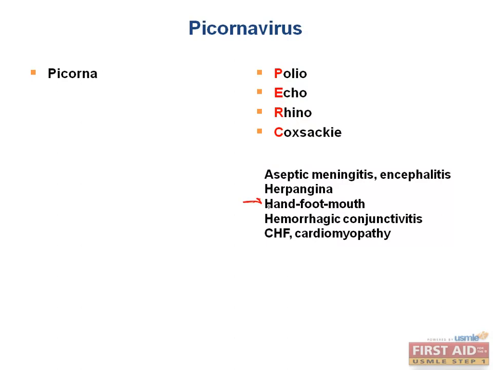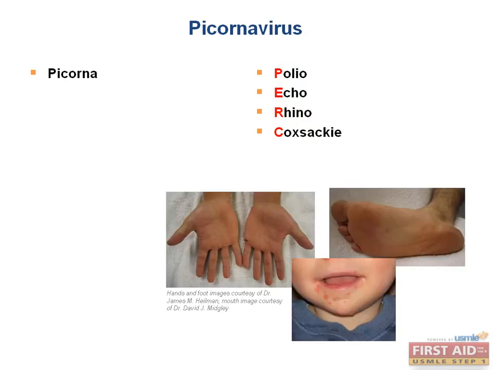Let's talk about hand, foot, and mouth disease. Hand, foot, and mouth disease also commonly affects children and is characterized by fever, followed by sore throat, loss of appetite, and malaise. After the onset of fever, painful vesicles appear in the mouth or throat, and then on the hands and feet, as you can see in these images. Remember that Coxsackie is one of the small number of causes of palm and sole lesions.